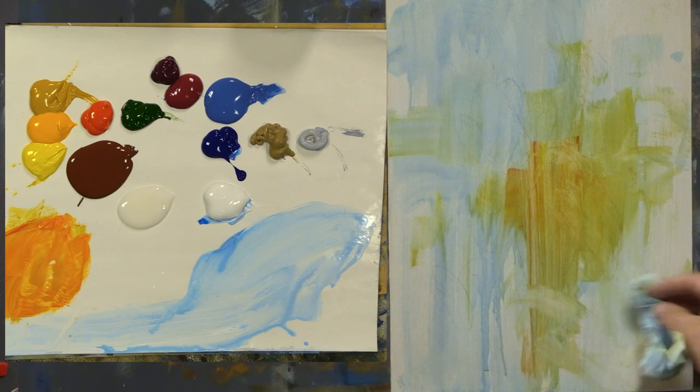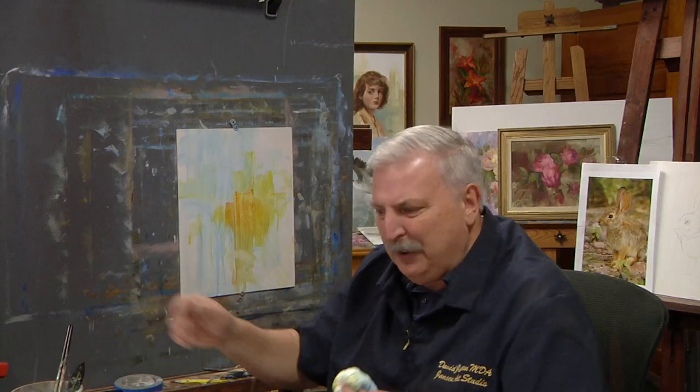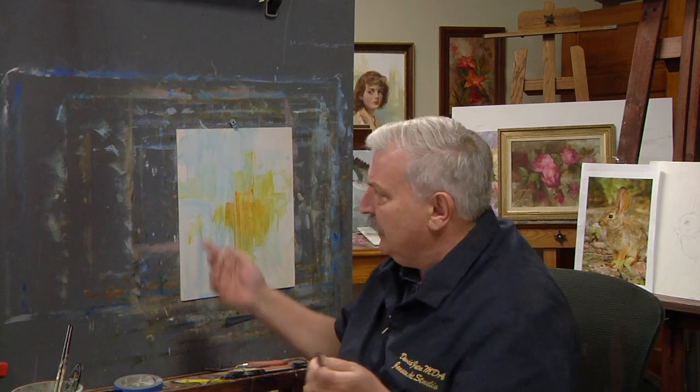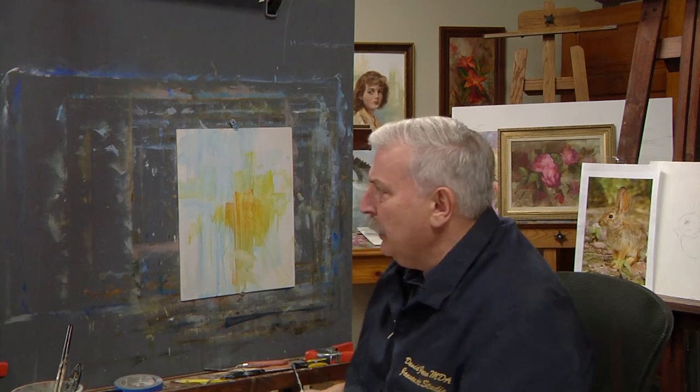I like that paper knife just hitting across — it gives you that real nice contemporary look. These types of looks are very popular for me as a selling artist. I got another question about painting some of the designs I show here on YouTube. We allow you to paint our designs and ideas. All we ask is on the back of the board, you just put 'original inspired by a David Janssen painting.' That's all. It helps us protect copyrights, but you can go ahead and paint this and sell this at your local art market.